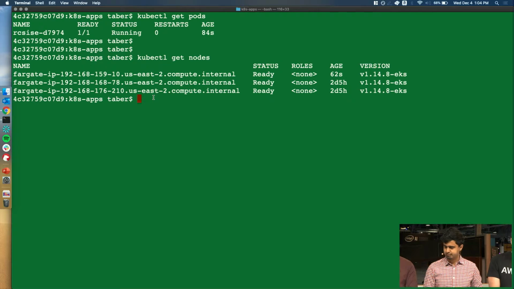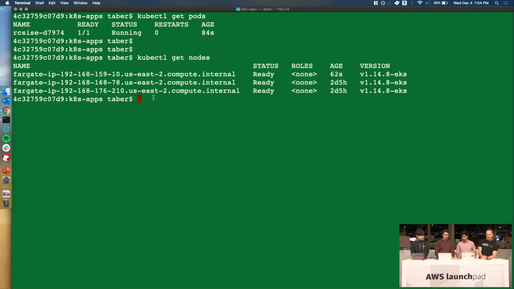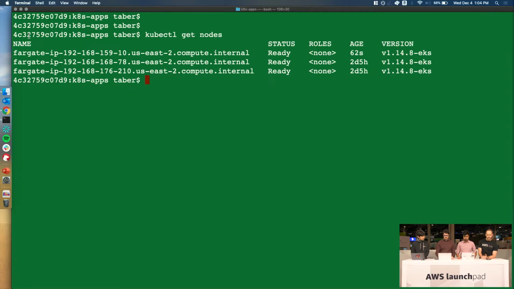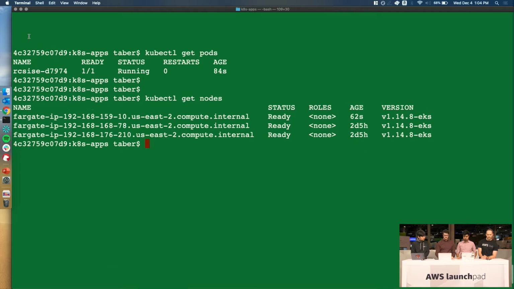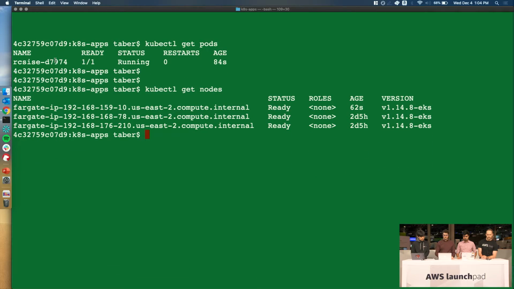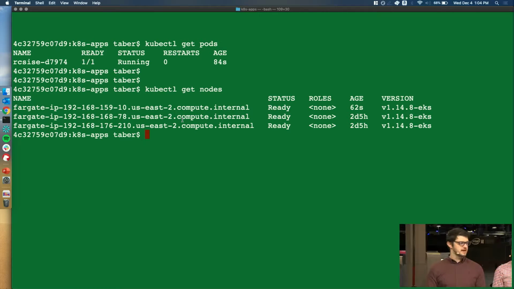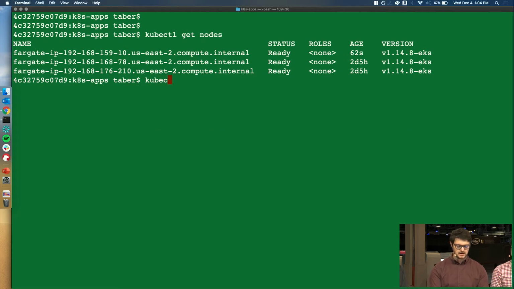I see. Yeah. So the other thing I want to show is you can take a look here. My pod at the top actually started running. Maybe it's a little hard to see, so I'll zoom in here. So I have this pod, and that pod is running now. And if I look at my nodes, I'll see that Fargate actually provisioned a new compute resource to run that pod. I didn't have to run any EC2. I didn't have to do any cluster auto-scaling. I started that pod, and I got it. And I can actually do really cool things, like I can exec into these pods.